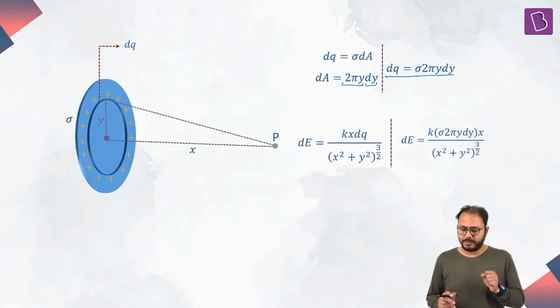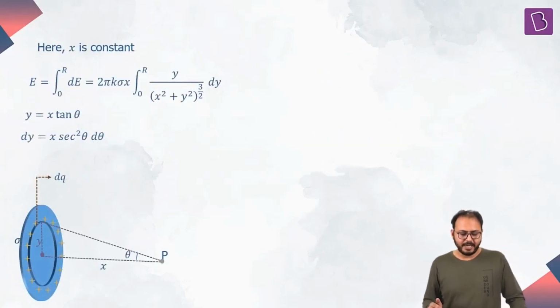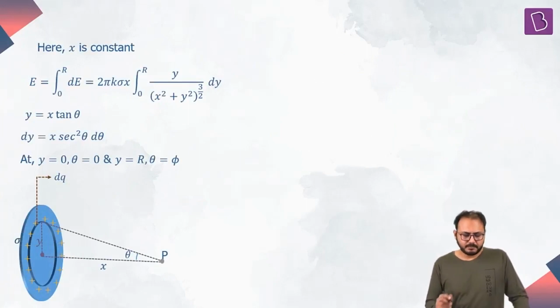My hand is itching now because k is 1 upon 4 pi epsilon naught, and I have a 2 pi in the numerator. That pi and pi will get cancelled. I know that right now itself. Okay, so let me hold on to the temptation for a while and then I will put it later. Can I add all the dE's now? Are all the rings coaxial? Yes. Will all the rings which this disk is made up of have field in the same direction? Yes. What are you waiting for?